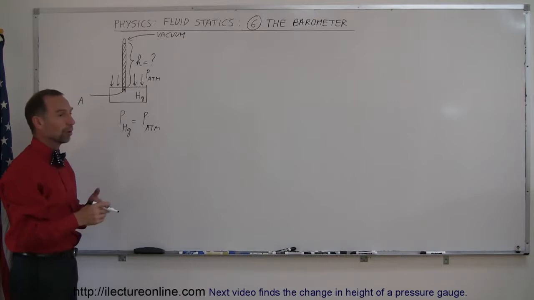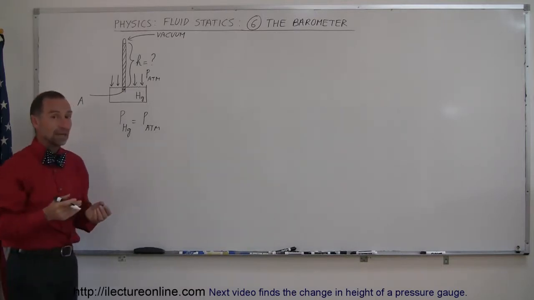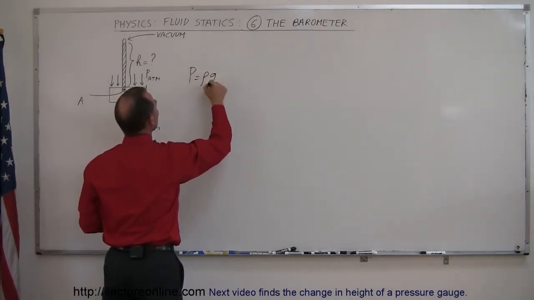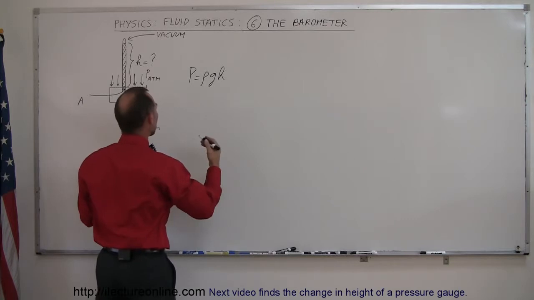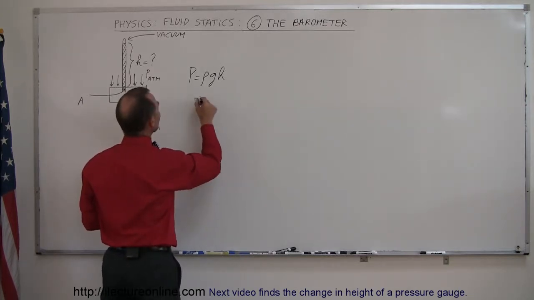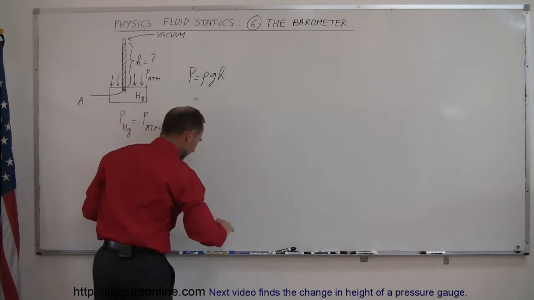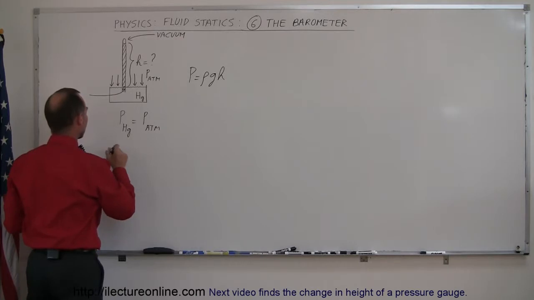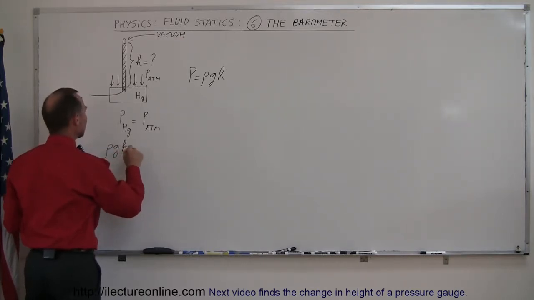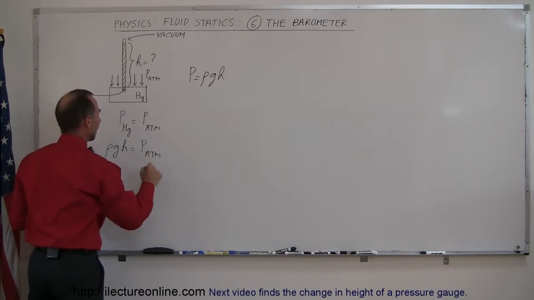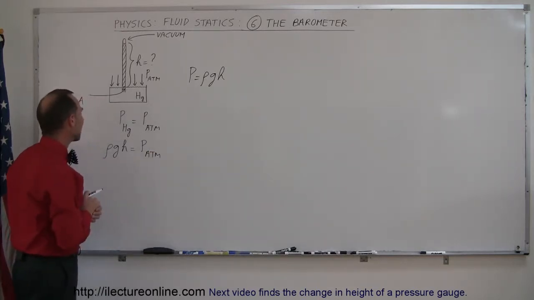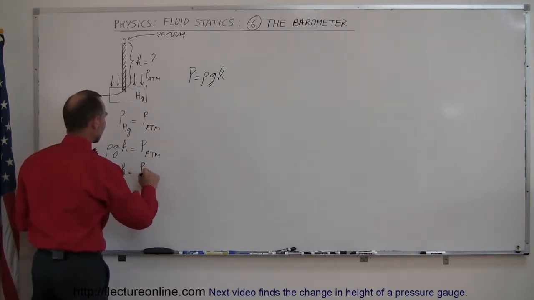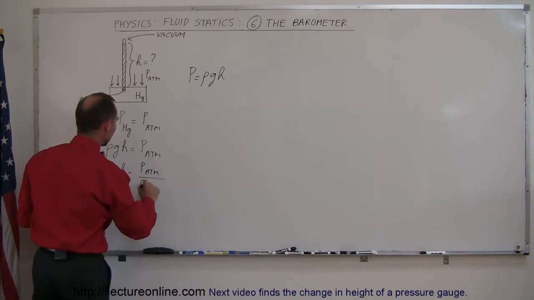So how do you get the pressure of the mercury? Well, that's found in the very same way as saying what's the pressure inside a pool. And so we can say that the pressure is equal to rho g h, or rho g y. And the density of mercury is, let's not plug that in yet at this moment. So we can replace this by rho g h is equal to the atmospheric pressure. And so what that means is we need to find the h for that. And so that means that h is equal to the atmospheric pressure divided by rho times g.